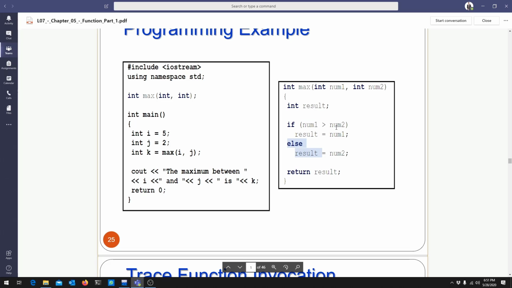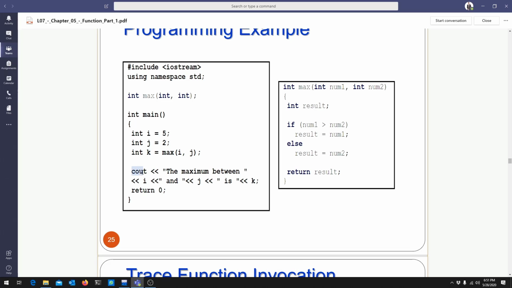But else means that num2 is bigger, so num2 will be stored in result. So this is a very easy selection statement. And then what happens next is return result. Either one of the numbers will be returned to the calling function, so the result depends on what num1 and num2 are, and it will return to here and be stored into k.